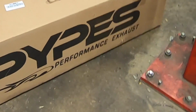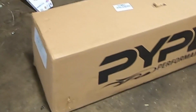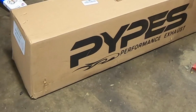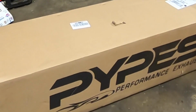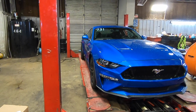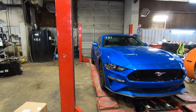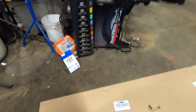This is a Pipes X-Bomb catback. Now, this is something different than I've used in the past, and I wanted to try it out. I actually like how it's designed, and we're going to pretty much unbox it for you guys, show you the kit, and then we are going to install the kit onto the car, and we're going to have a before and after sound clip of revving the car. Let's unbox it, and let's see how well it's packaged.